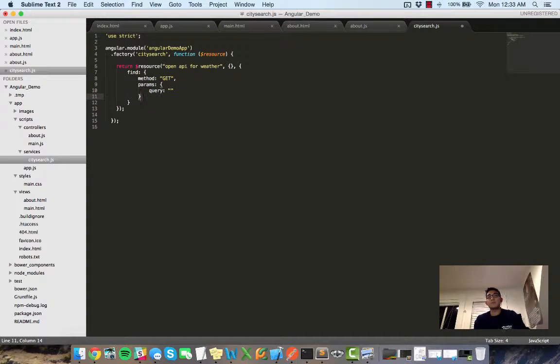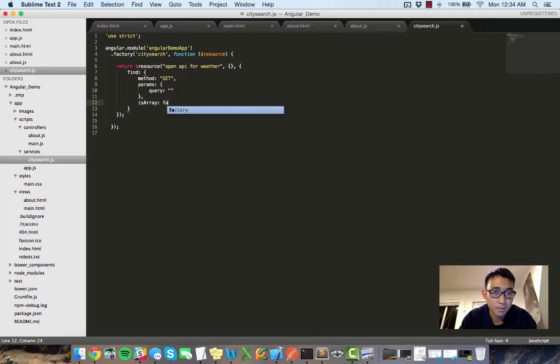By default the query is empty, and when I type it into the front end, the view, it should pull it in and save it as query and build this URL here so that it queries the correct API with the correct parameters. So params, and that should be good. Let's add isArray false. Okay, cool. I think that should work.